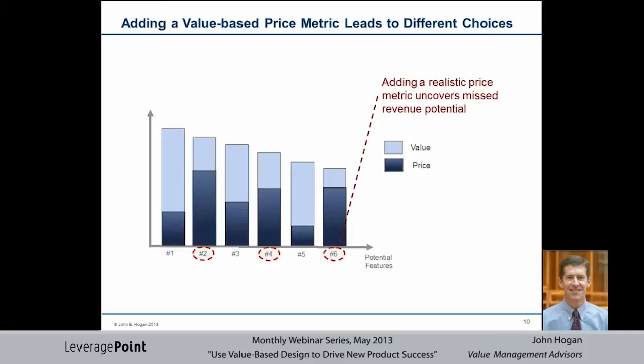But take a look at number 1. Maybe that feature creates a lot of value, but it involved a new technology that customers perceived to be risky. They weren't sure if their people could learn how to use it effectively, weren't sure if it would fit into their systems or their workflows. So a lot of risk there. So the value, even though they would look at it and say that has the potential to create a lot of value, they perceive that value to be quite risky. Our likelihood of capturing is less.